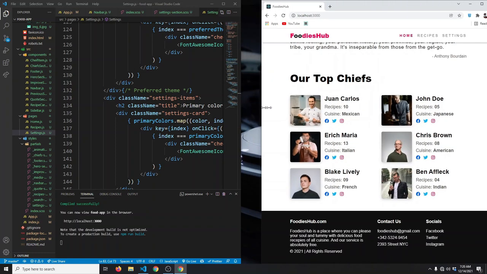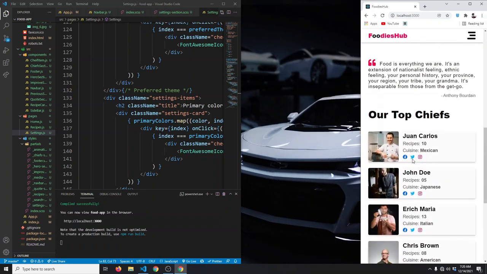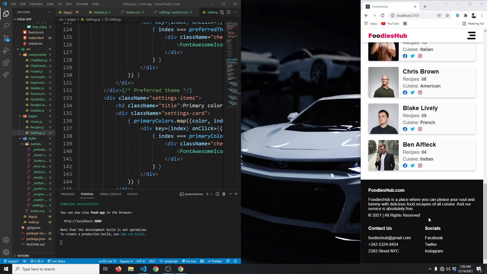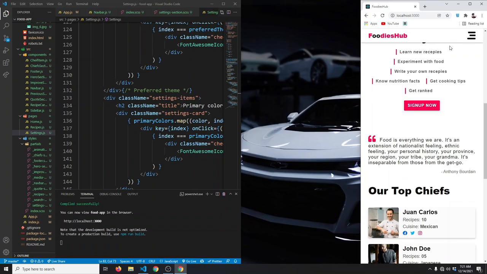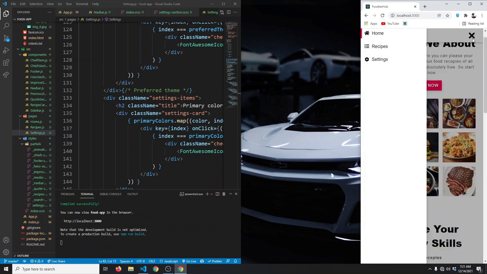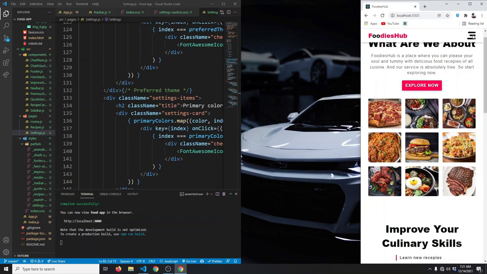But if I now scale down the page, they have this box shadow again, and our footer has also become two rows, one spanning the entire width and the second two are 50% and 50% of the entire width. Okay, let me expand back, and you will also notice that we have this hamburger icon. We have made this from scratch using div, and if I now click on this, as you can see, we get this sidebar. This also becomes a cross or a close icon.